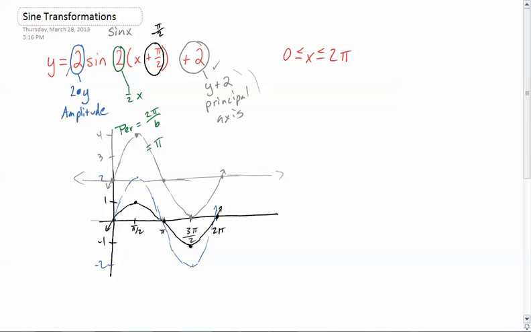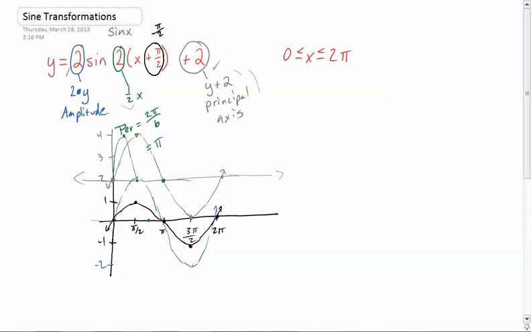So now you see I have the stretch. I also have the shift up, and so now I'll look at the x values. Again, I'll do the stretch or squish first, which is halving the period. Now that means that each of these values needs to move in by half. So that needs to move there. This one at pi needs to move into pi over 2. This one at 3 pi over 2 needs to move in. This one at 2 pi needs to move into pi, because 2 pi divided by 2 is pi, which is going to give me this graph right here.